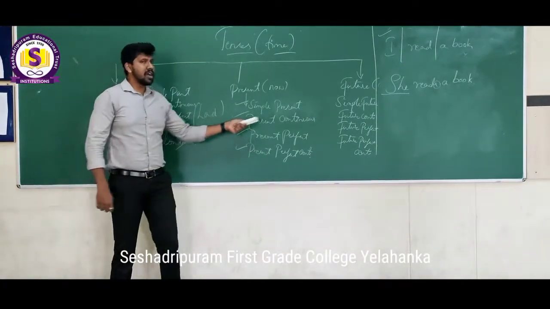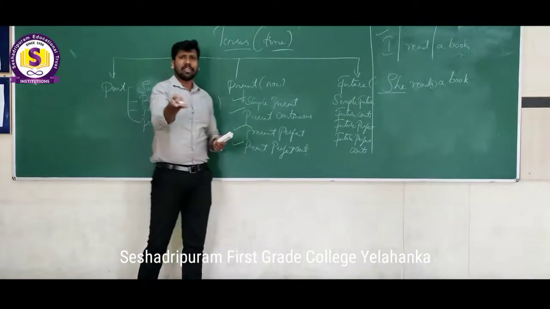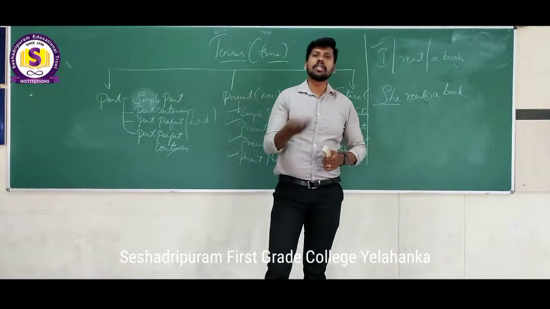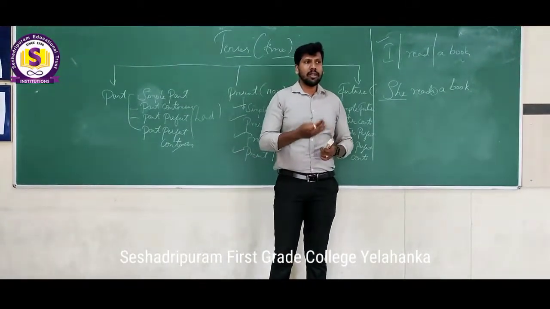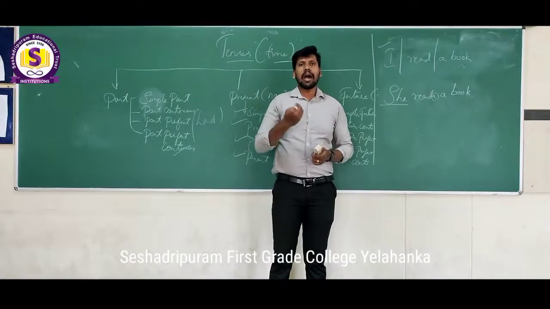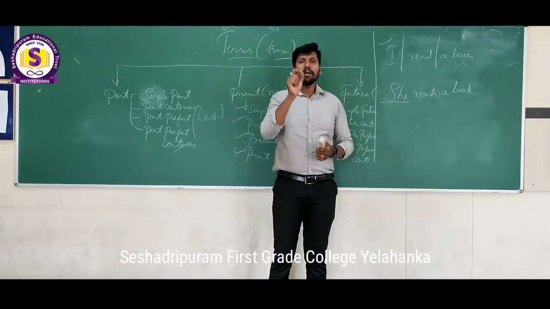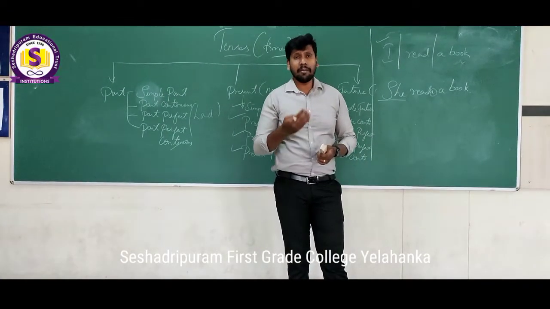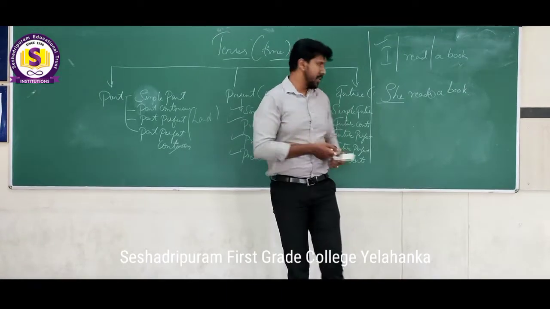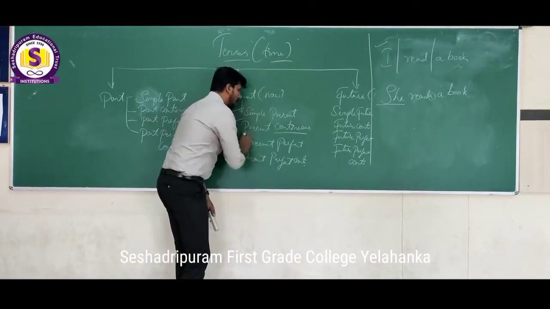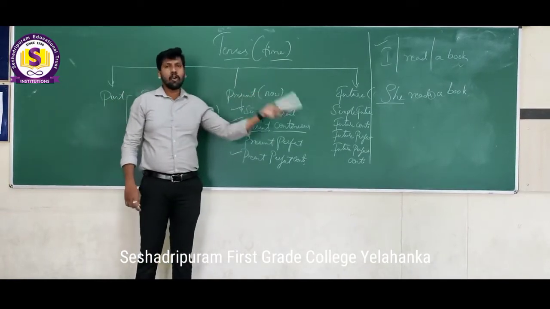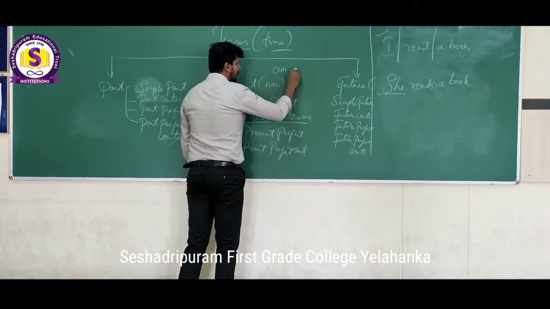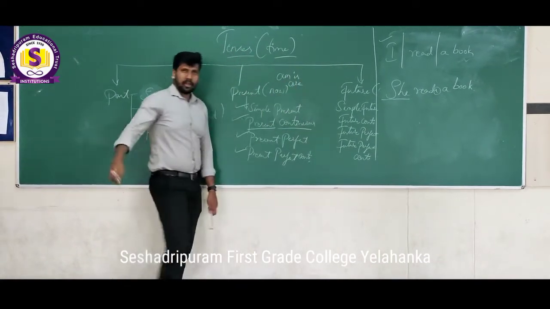That is present continuous, the happening thing. For example, I'm teaching. Okay, the video is recording. Okay, you are all listening. So when it's a happening thing, it is in a continuous form. You have to use ing. Here, you have to use be forms. You know be forms: am, is, are, was, were. All these are the be forms. When you're using present continuous, you have to use the present be forms, that is am, is, are.